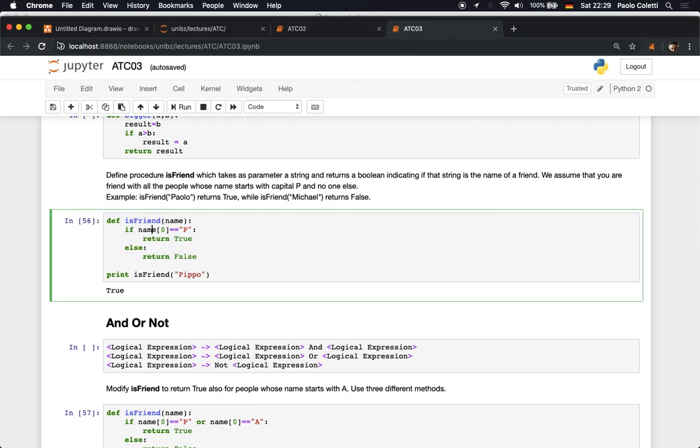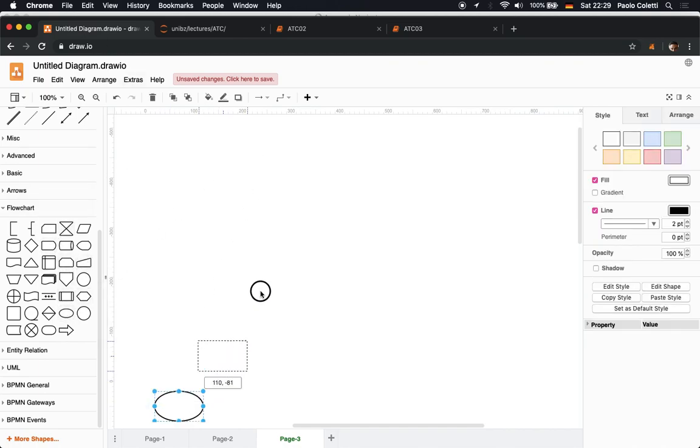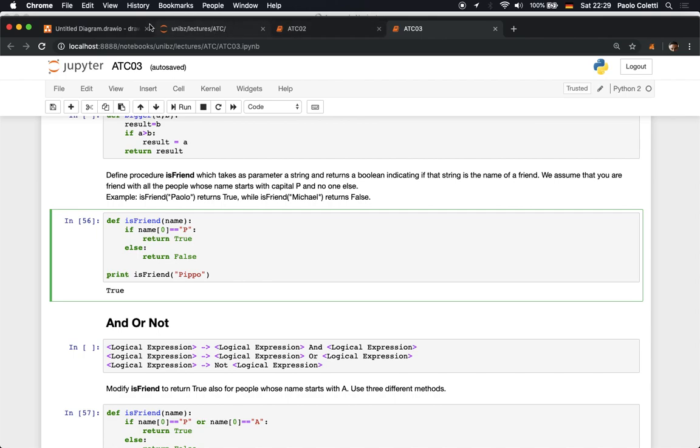The procedure, however, so where is the start? I repeat, you don't have to use draw.io. It was the first one I found. So you can use whatever you want, even writing by hand. Start, what do we get? We get a name.